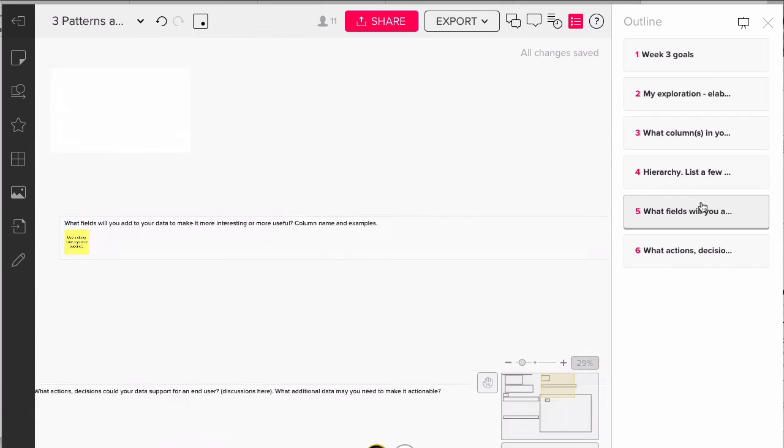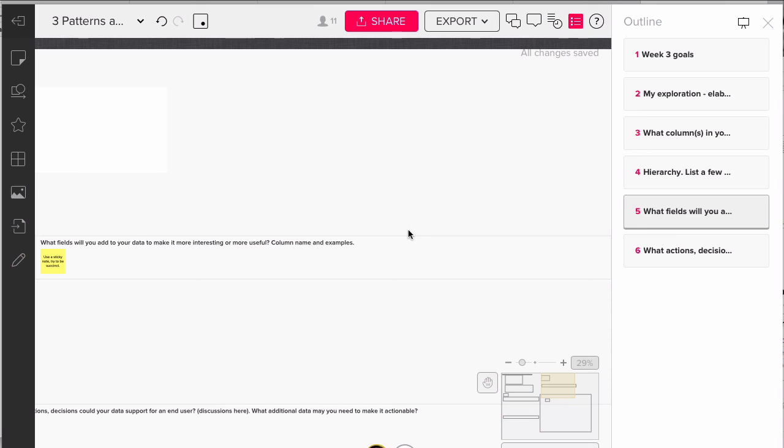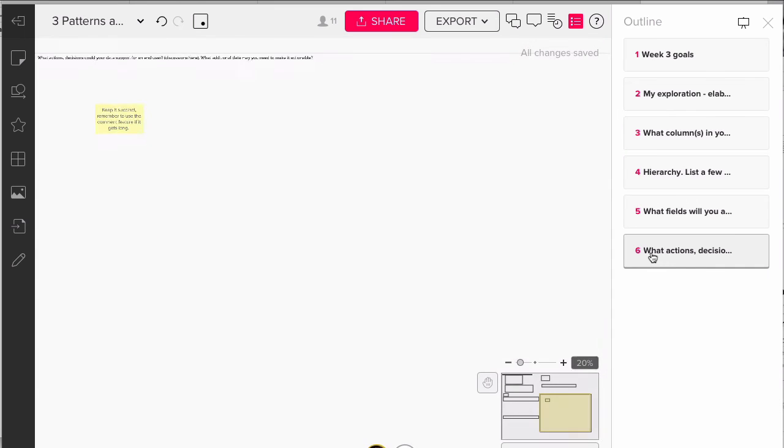And then of course, you can add fields however you like and change your data however you wish. And then the bigger picture, which is what could someone do with this data at this moment? How is it useful? We're trying to figure that out by looking at all these different angles. We're getting prepared to start to create some structures and also try to create some use cases around it.